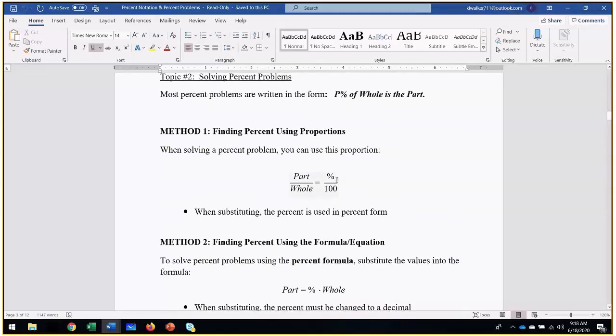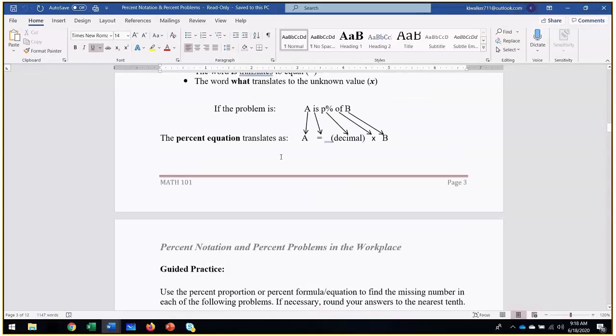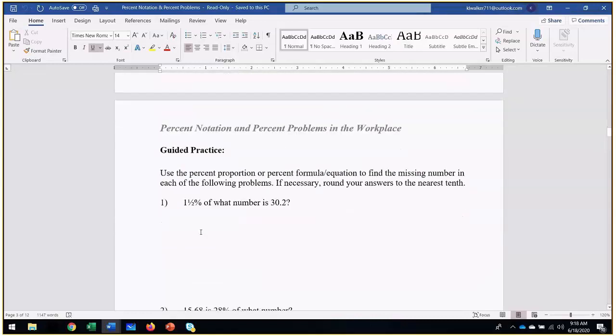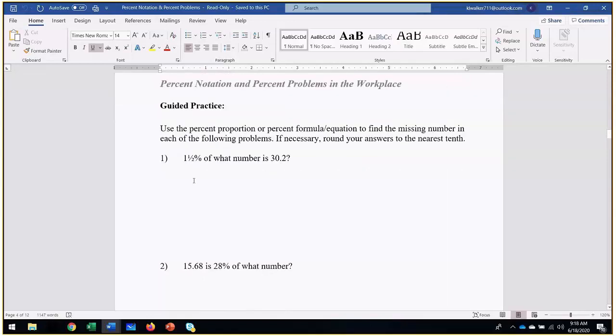So let's talk about what a percent problem is. Here is an example. Actually, with this one first. They look something like this: X% of what is how much. That's what a percent problem is. I'm going to go through the different methods by actually using these ones with numbers and show you how they both set up.